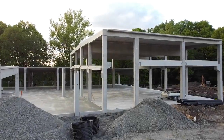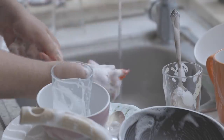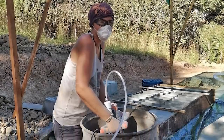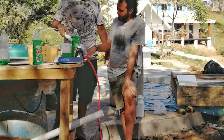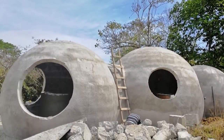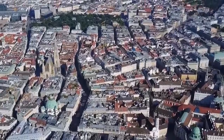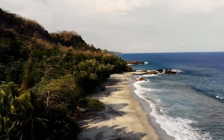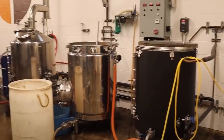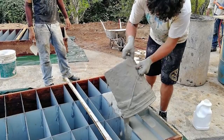If we offered you a free choice of materials to build a house from, you probably wouldn't choose to use dishwashing detergent. That's because you don't think like Katrin, the eccentric Austrian woman who's built a dome-shaped home out of concrete and dishwashing detergent in Costa Rica. It looks like something the Teletubbies might live in, but it's a fully functional modern home that she calls Green Moon Lodge. Katrin is originally from Vienna but fell in love with Montezuma, Costa Rica after visiting on vacation in her teenage years. She moved permanently in 2017 and took a job in a craft brewery, building her home in her spare time with the help of some local contractors. The walls of her home are made by mixing the detergent foam with concrete to make a solid yet pliable material.